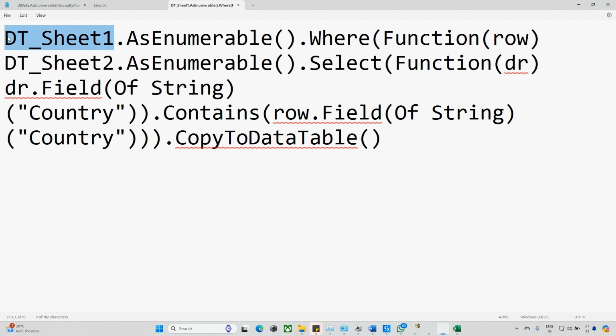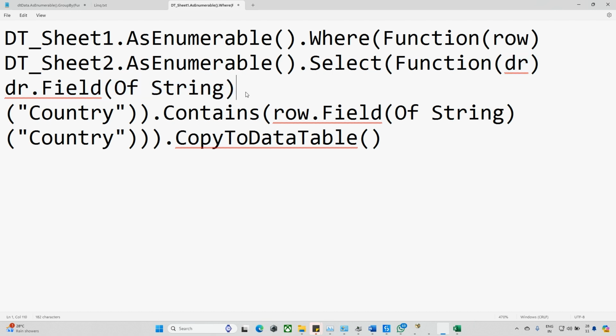So DT_Sheet1, which is my main sheet, as enumerable, and I'm applying the filter here with the Where function on row. After that, we are giving normally row.Field is enough. So this is where I'm targeting, meaning DT_Sheet2. So this is my applying filters. This is my main sheet and how many filters I want to apply now, this is the thing. So it will take a loop and it will consider, just AsEnumerable and selecting, so there it will select one by one the function, applying this function dr. So you can replace that, whatever it may be, you can replace that dr of the field of string.